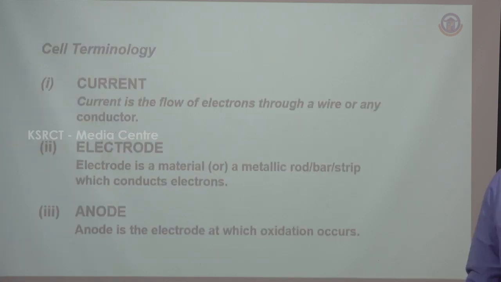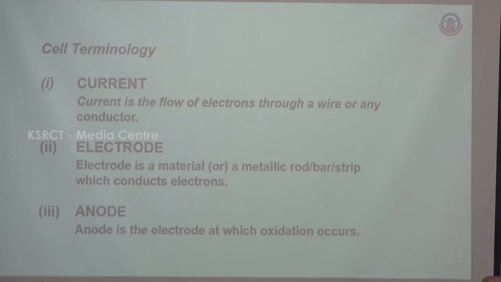Next one is cell terminology. What is a cell? A cell is a device in which electrochemical redox reactions can be carried out. The cell consists of one anode and one cathode, which are connected by means of a salt bridge. What is a salt bridge? How can you make it? A salt bridge is a device which we can simply make by using filter paper soaked in a saturated potassium chloride solution and kept between the anode half cell and the cathode half cell. The purpose of connecting the salt bridge is only that it does not conduct any ions from anode to cathode. It is just a connecting medium.